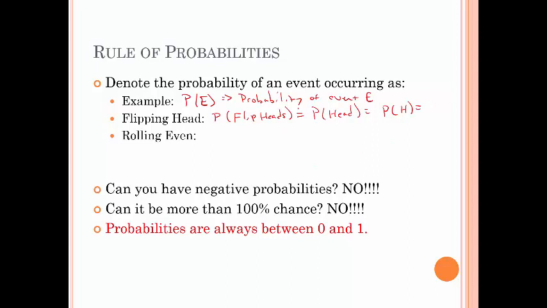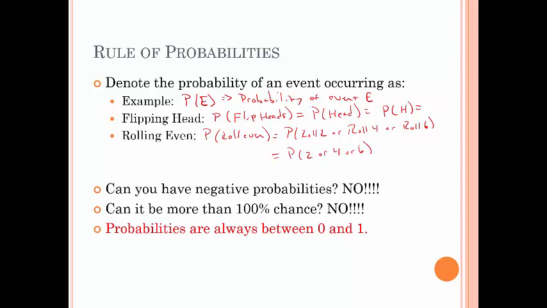What I write inside here, this event, is just what I need to know to help me realize what I'm computing. Whatever you denote in here is fine as long as you know what you're working towards. Similarly here, you could write probability roll even, or probability roll a 2, or roll a 4, or roll a 6, or sometimes I'll write probability you get a 2 or a 4 or a 6.